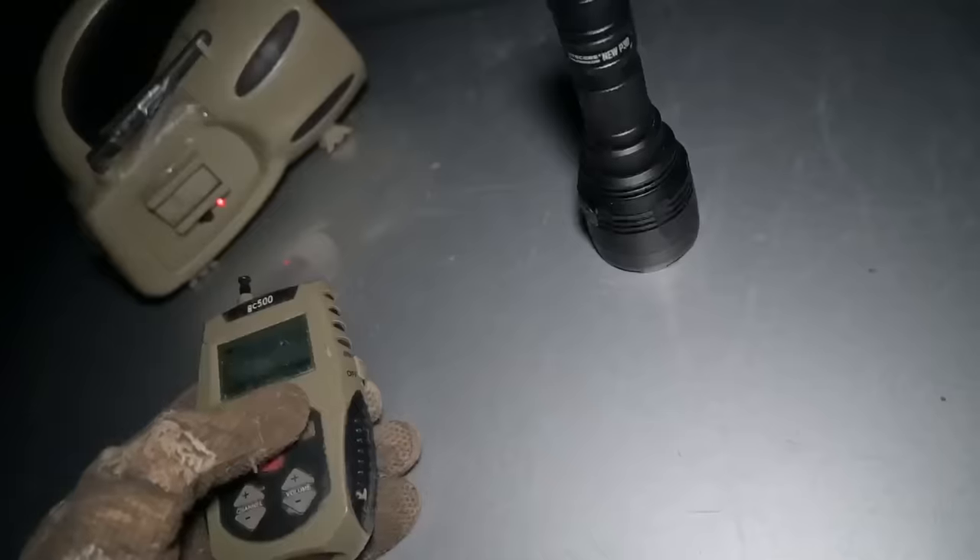Okay, it is nighttime, so we're going to be going raccoon hunting with the air rifle from Walmart. Got a light on top of it — looks super cool. The plan is to walk around the fields with this call, play some coon fighting noises, shine lights up in the trees, look for glowing eyes, and hopefully walk up to raccoons and blast them between the eyes with the pellet gun. Let's get the call on and walk around — hopefully we can find some raccoons.